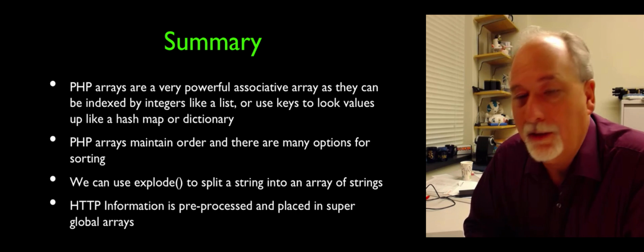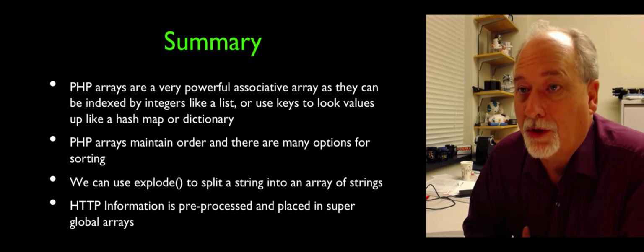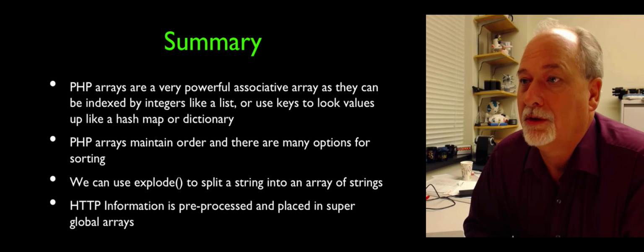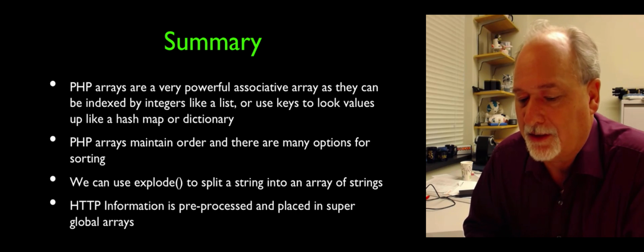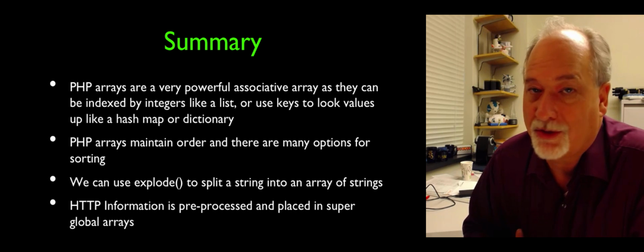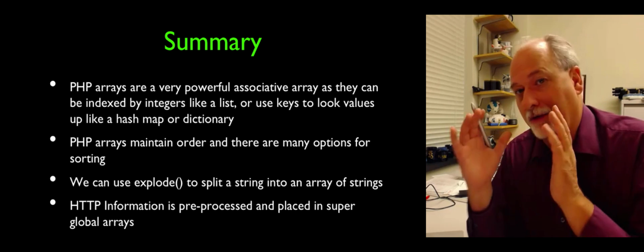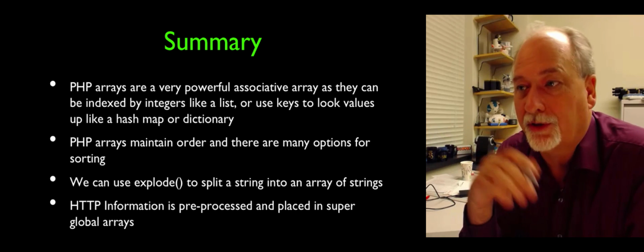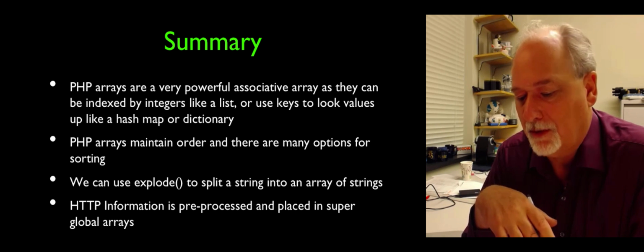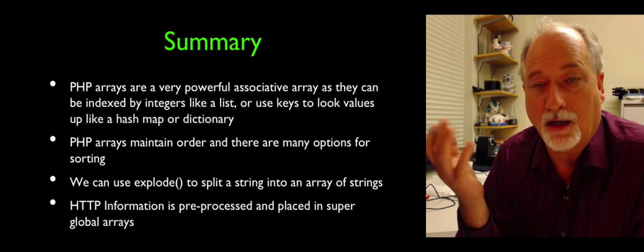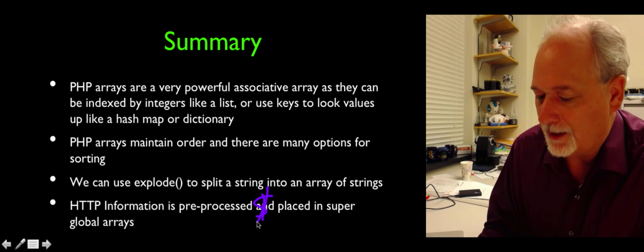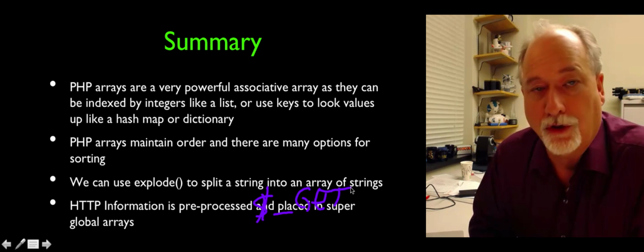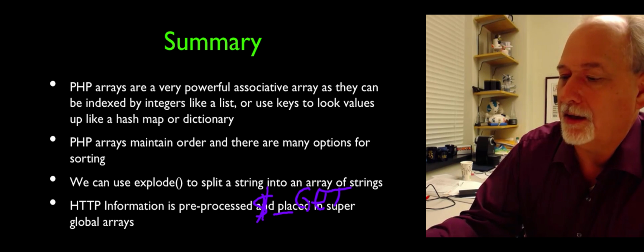So, in summary, PHP arrays are amazing. They're probably the best associative array implementation in terms of user flexibility and features that you have easy access to. They do things like maintain order. They can be sorted. This is just some of the powerful capabilities. They can have arrays within arrays. Lots of complex, intricate data structures can be placed in arrays. People like them. Things like you can take a string apart and get an array of pieces, and then we can use these superglobals like $_GET. They're also super capitalized to get things like HTTP data.